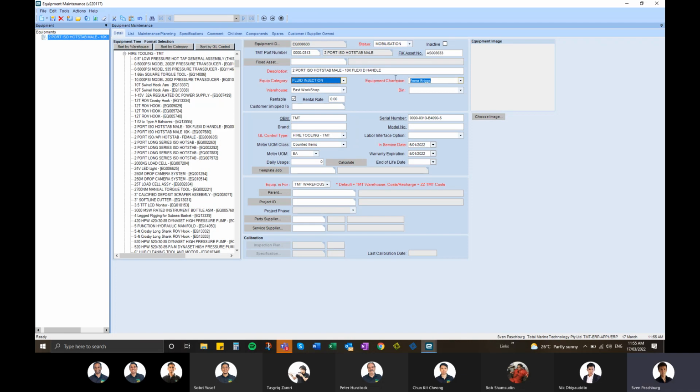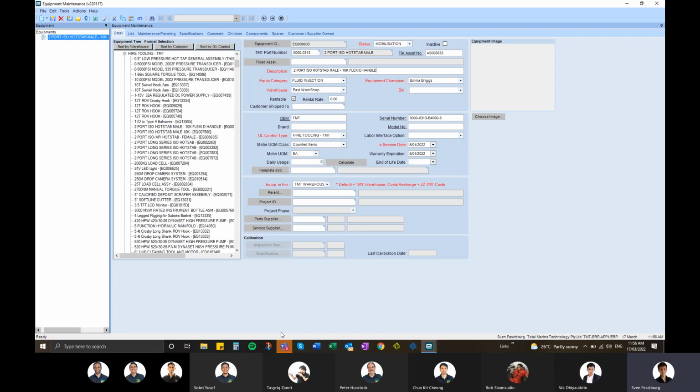Who is the equipment champion? So who ultimately is responsible for this equipment? A lot of it, maybe Jiwa Hata is responsible. Then for the rest, Sobri and Marwan are responsible. These will be the names that you'll often see here. So if you need to do something with the equipment, you contact that person. You say, hey, something is up with this equipment, or you need to notify them. They're the person to notify.